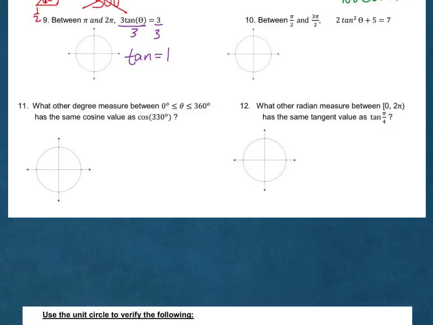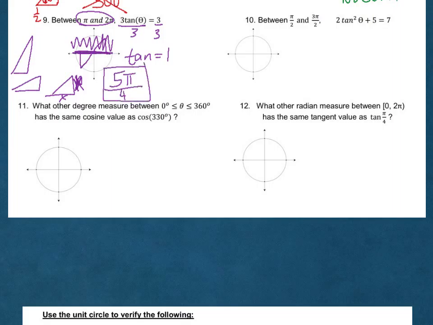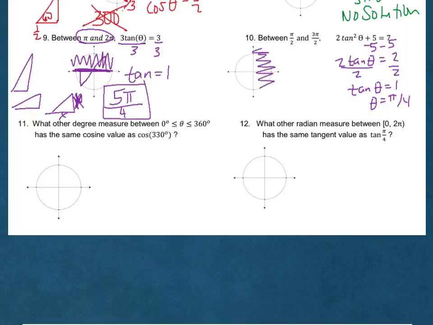When we get tangent is equal to 1, we have to think about which one of our special right triangles, if you take the opposite over the adjacent, when is it going to equal 1? And that's at a 45-degree angle. So here it's saying between pi and 2 pi, so I don't care about up there. It's going to be down here, and we only care about radians, so that would have been 4 pi over 4, so we have 5/4 pi. Between pi over 2 and 3 pi over 2, I think we're going to get the same answer as last time, because it's still positive, so it's 5 pi over 4.